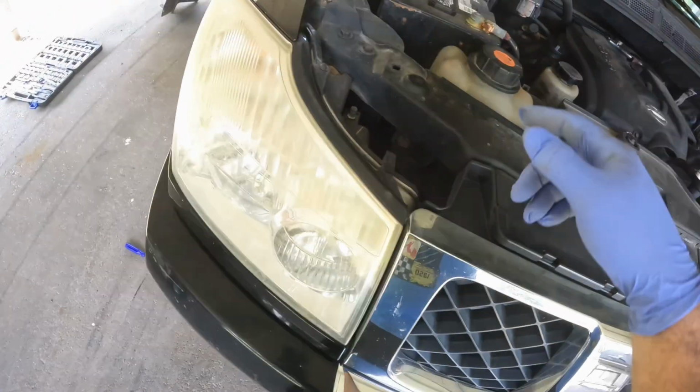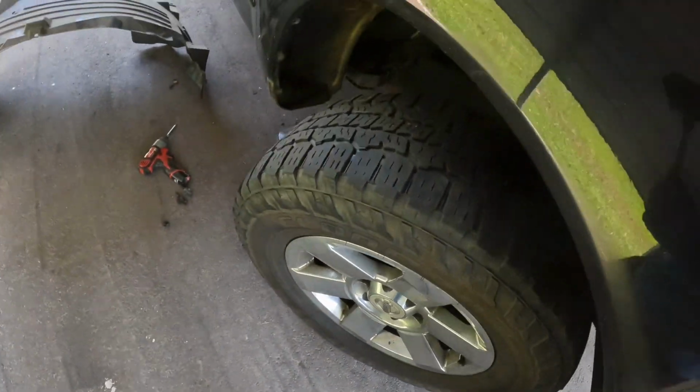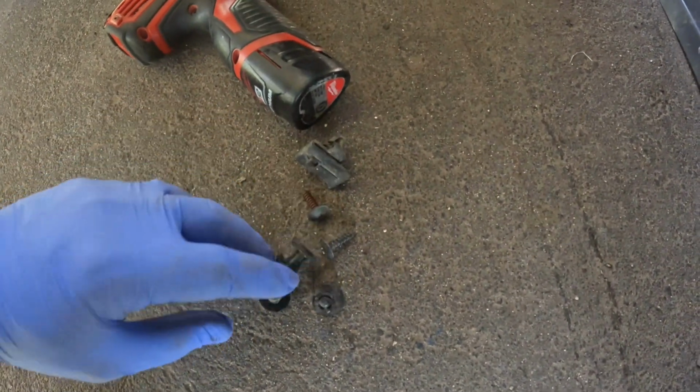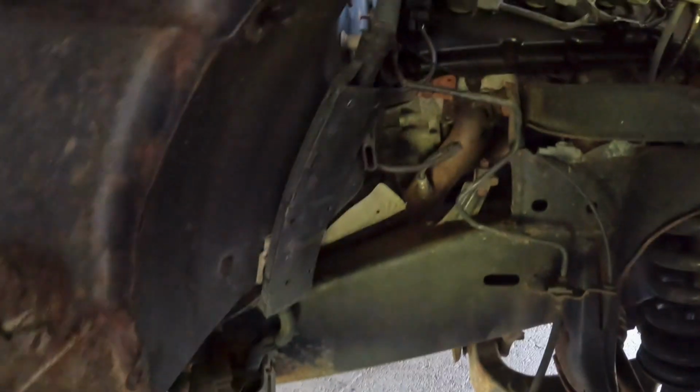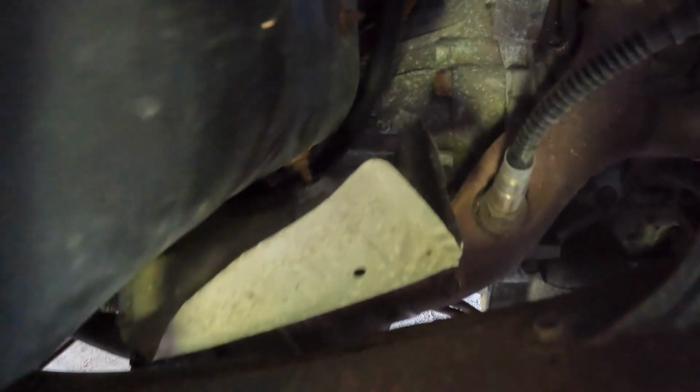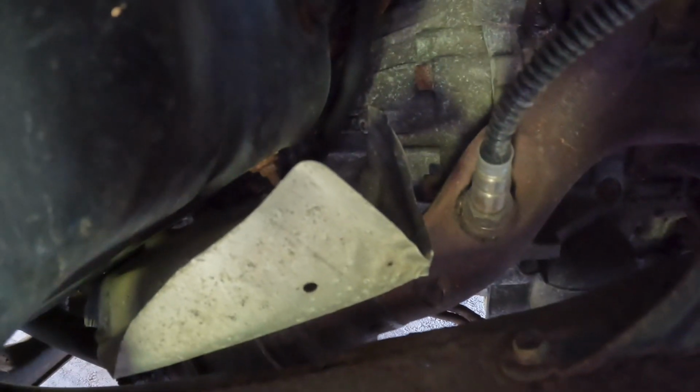Okay, to get access to bank 2, which is the one that I'm gonna attempt to change, I took the wheel well off. Pretty simple. Here's some screws and some things that hold it together, and that is the part right here. So I took it off because I need access to it. So some people take the wheel off. I don't think I needed to take the wheel off. I just kind of turned it to the left as much as possible so I have access to the oxygen sensor, and it gets plugged into right there.